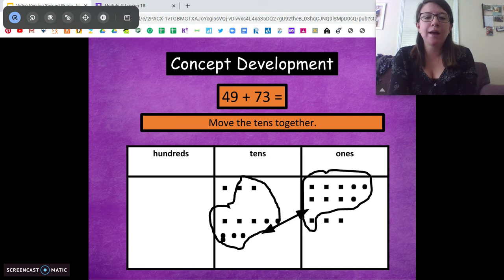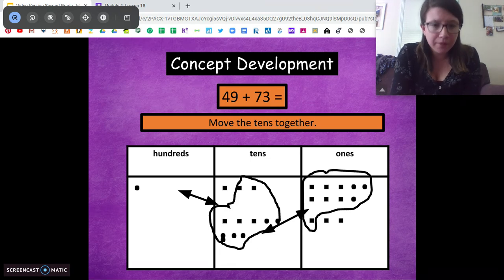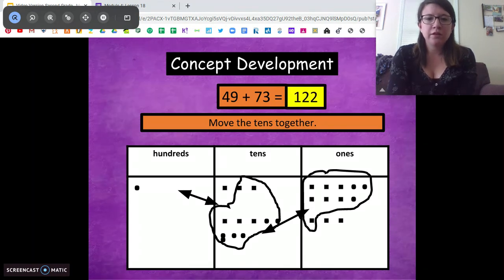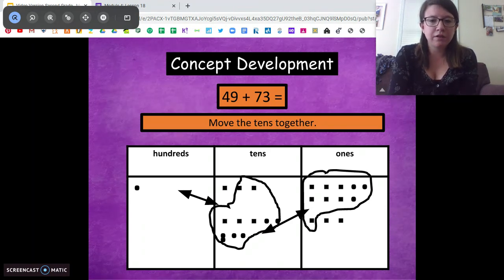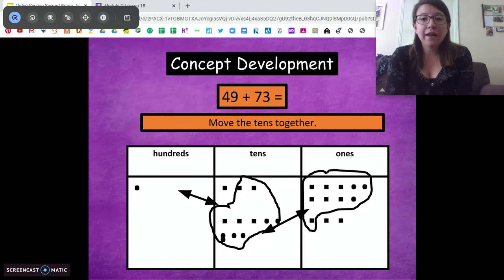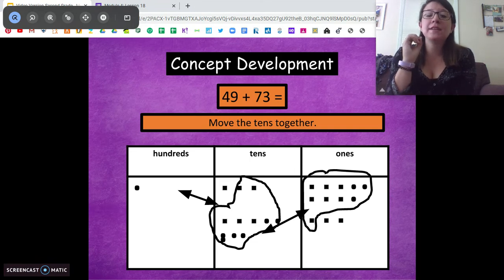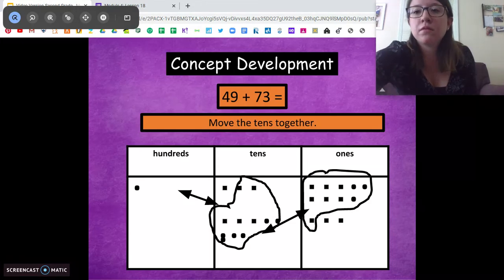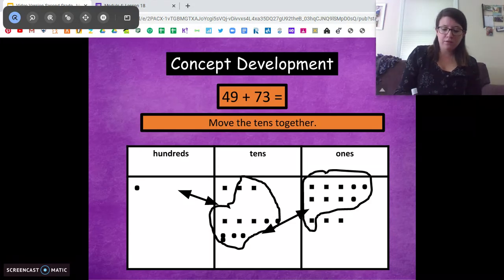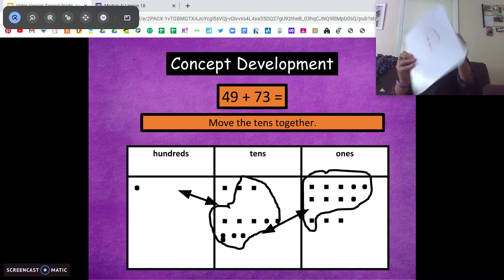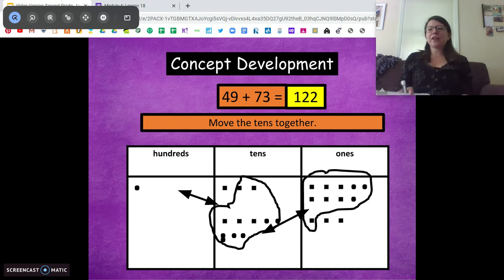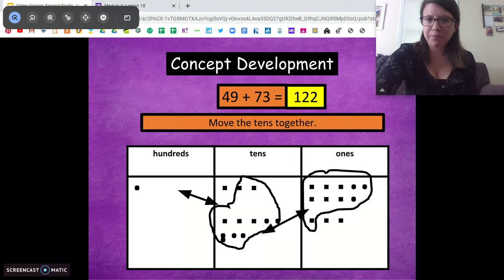So we'll go ahead and do it on your board. I'm going to circle and I'm going to move. There we go. Pause and take your time doing that. Good. Okay, so now my circle's a little messed up. But how many hundreds do we have? 1. Good. How many 10s do we have? Yep, and then how many 1s do we have? So I can write that number out as 122. Pretty cool, right? So now you're not only regrouping the 1s, but you're regrouping the 10s too.